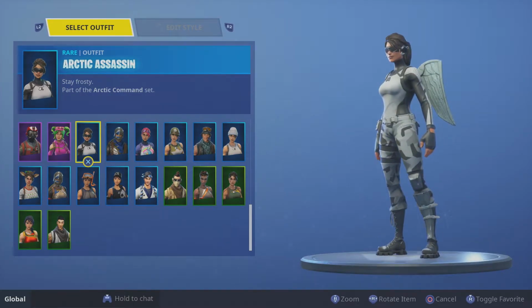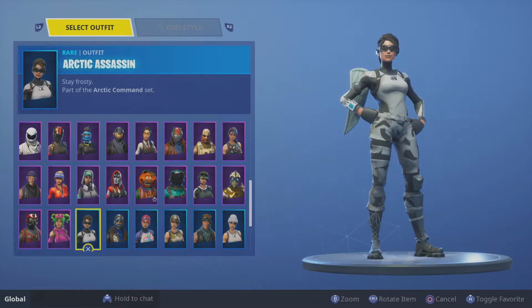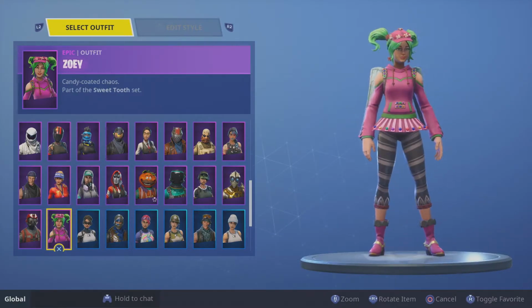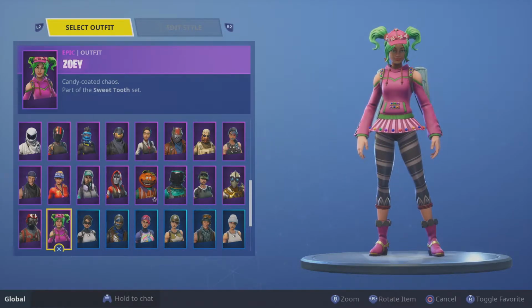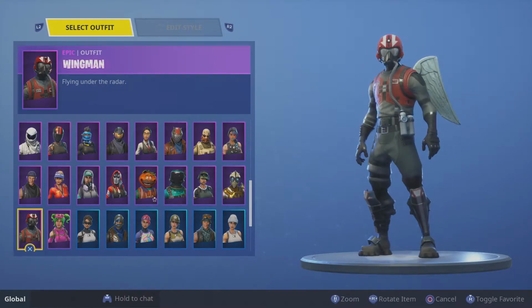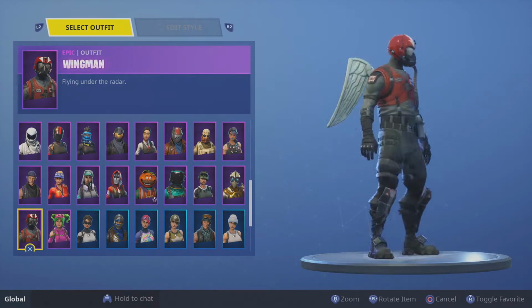Now we're jumping into the purple ones, which actually I think I have the most of, if I'm not mistaken. So here we have Zoe. Have never used her, not once. Again, bright colors are an easy way to get noticed and an easy way to get killed. But I don't shut down the fact that her skin is pretty cool, but I just don't use her that often.